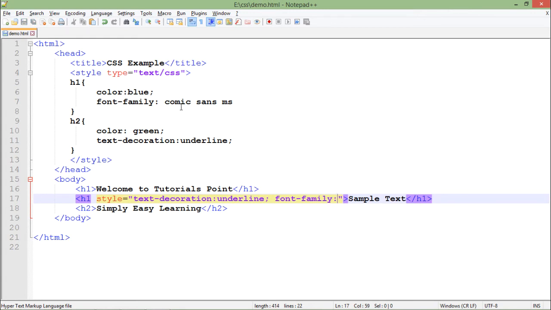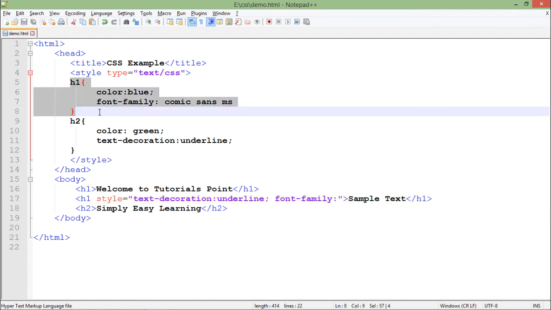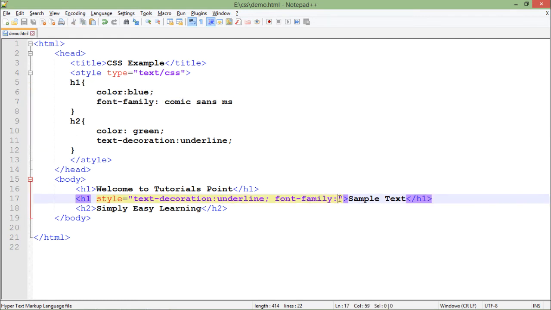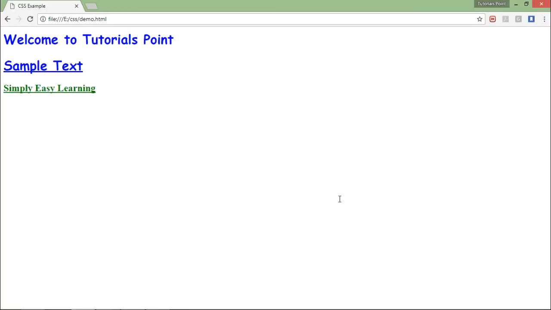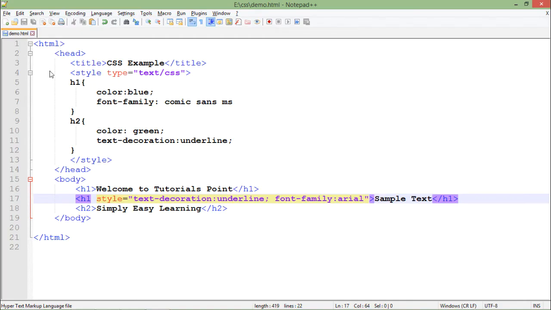It is like inheritance if you are from a programming background: this one is the parent and this one is the child specific value. If there is nothing defined, it will take it from the parent, otherwise it will take its own value. Like font family, here I want to put Arial. So I'll come here and you can see this is the Arial text.